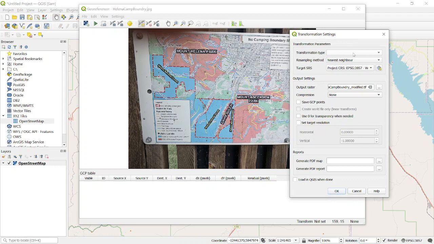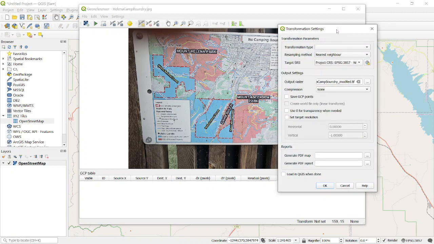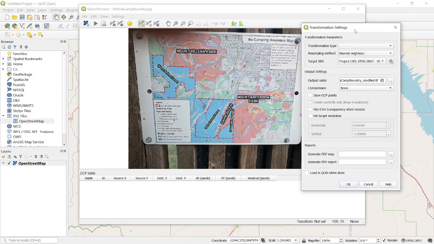And then there's this transformation type option. If anyone's interested, I can give a lot more information on this transformation type, but you can go pretty deep in there and it's not always helpful. But the general idea here is that the simplest possible georeferencing would be a map where you knew the coordinate reference system and you knew the scale and you knew the orientation.